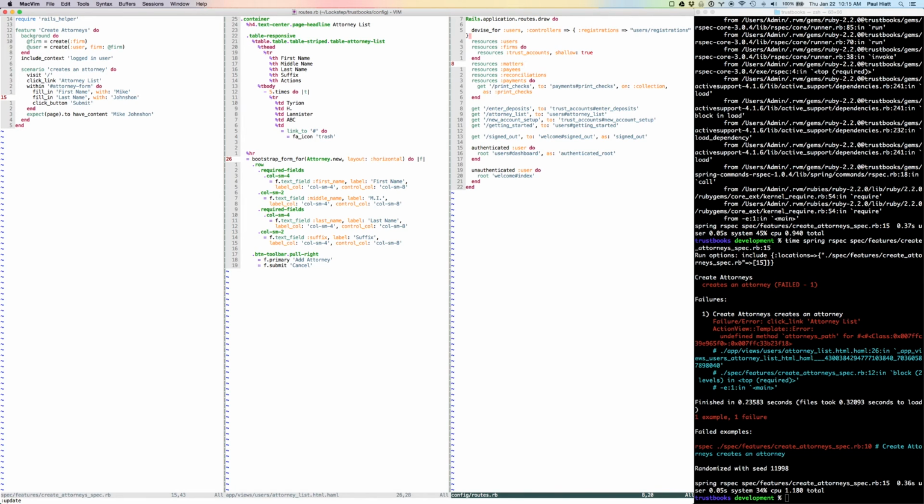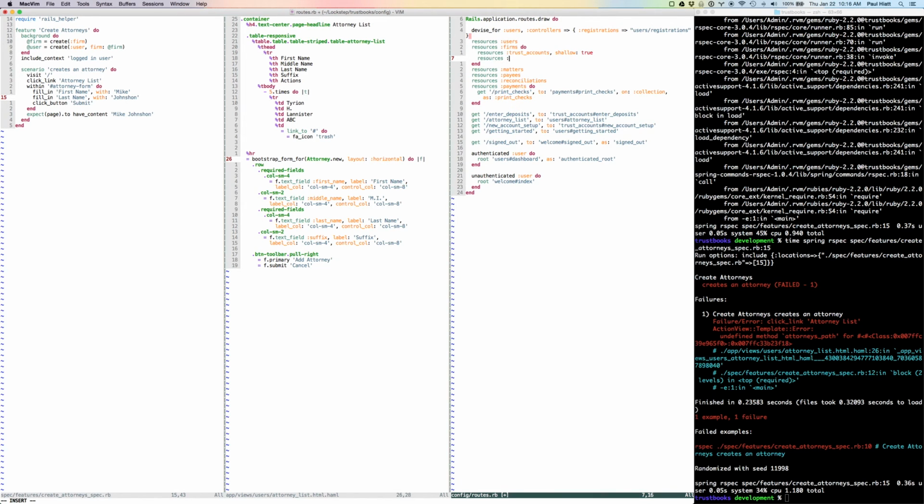Now, I know that I want attorneys to belong to firms, so the place that it makes the most sense to put this is in the firms here as resources. So I like to do shallow routing just so I'm not too dependent on this relationship in the future, but obviously since it belongs to a firm, you need the create path and all that good stuff.